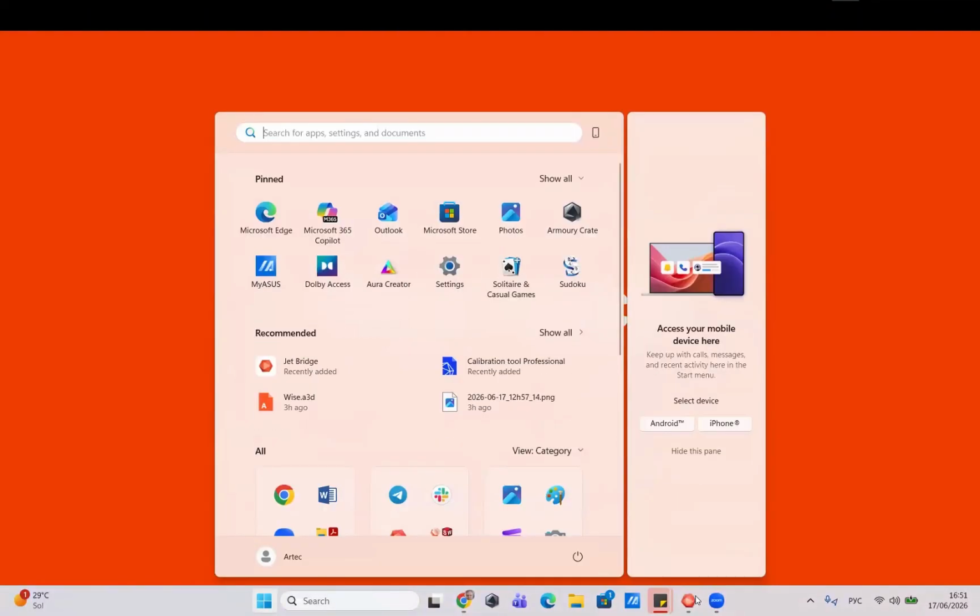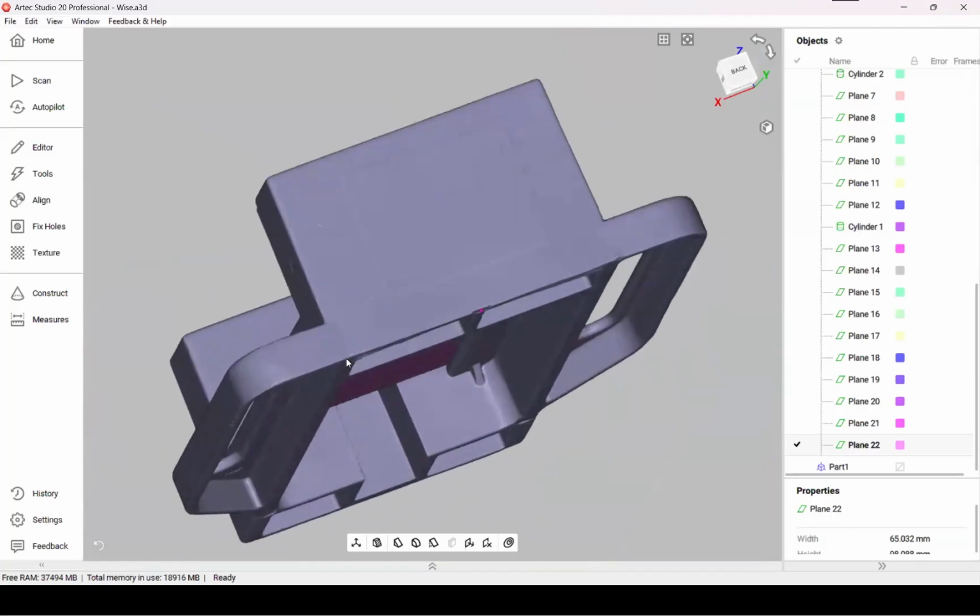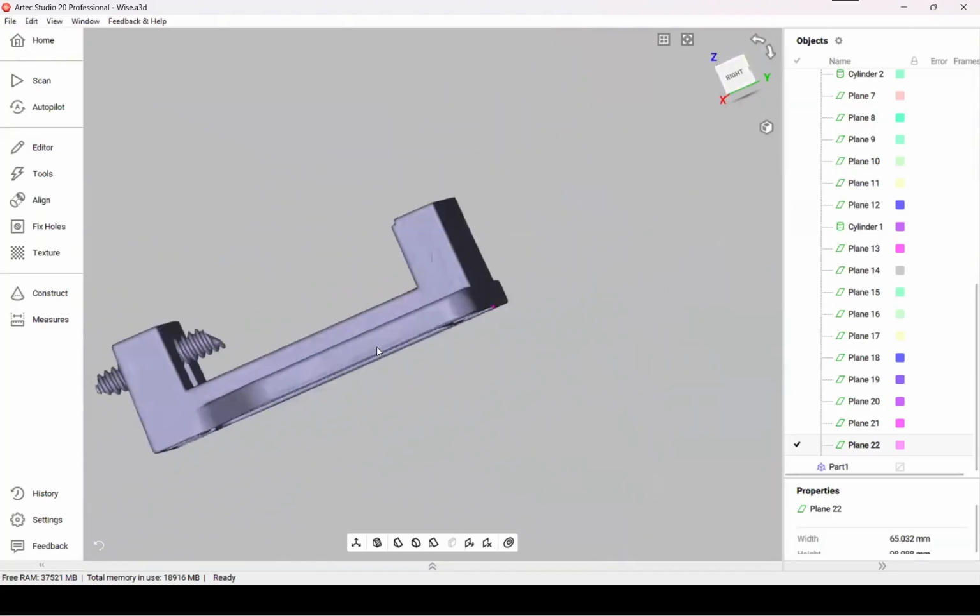And the final touch, as most of you know, in any CAD design is to add fillets, chamfers, and sometimes, if we are talking about a casting part, you can suggest that some draft angles also should be used. And as you can guess, this is exactly the part which was made using the casting method.